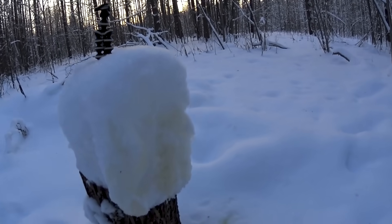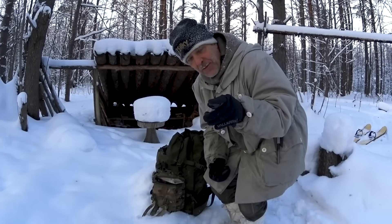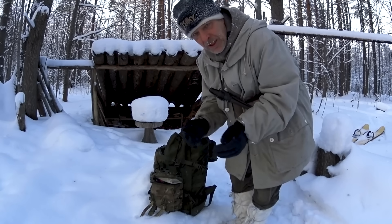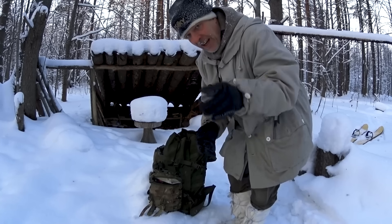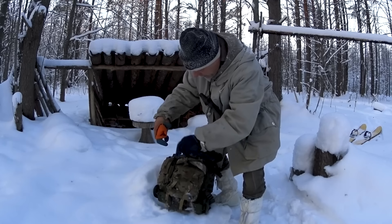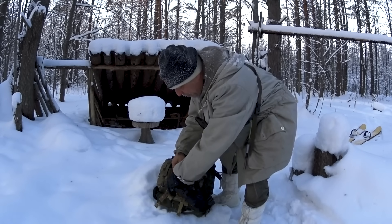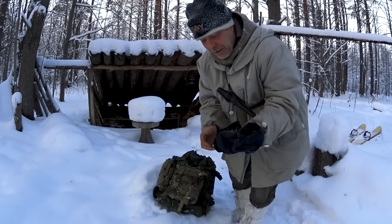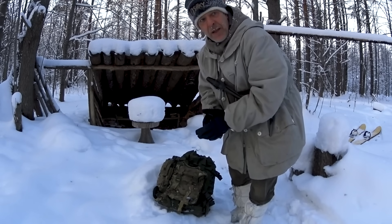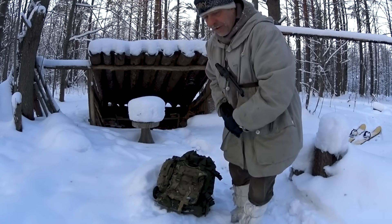I just took care of business and marked this territory as mine — I hope it understands the message. Anyway, in order to make a fire we need our hands. If you're not familiar with cold-climate camping, bring lots of gloves and mittens. Bring a pair of winter work gloves — doesn't have to be any specific brand — because they will save your good gloves from getting wet from melting snow when you have to maneuver and manipulate logs.